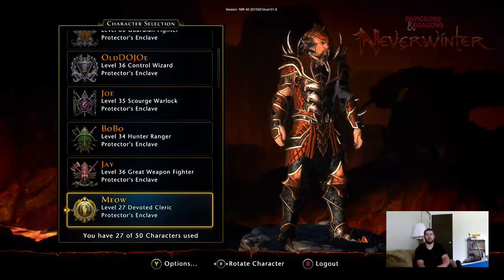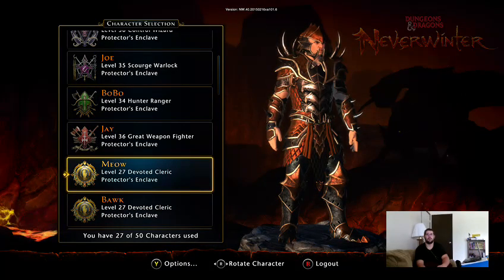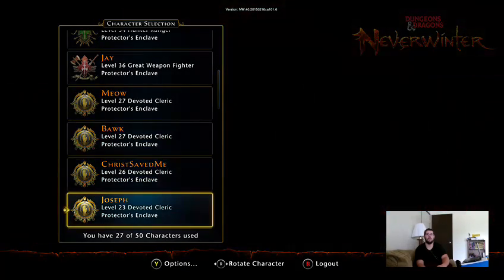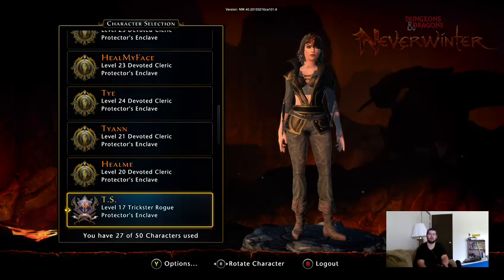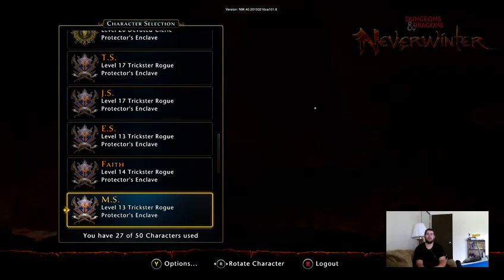And then I started making alternate characters. I started with clerics, and I made a cleric from every race just so I could try them out and then give people advice on what I thought the best cleric would be, even though I thought I picked the best cleric. After that, I started with my Trickster Rogue class. I went through, again, all the Trickster Rogues.